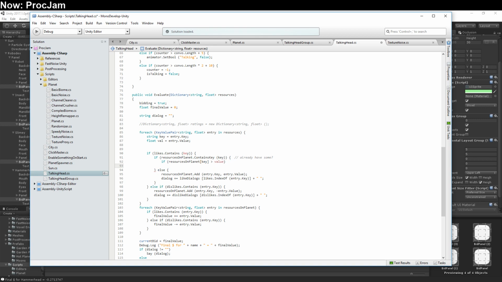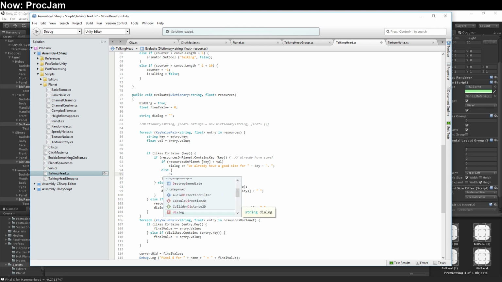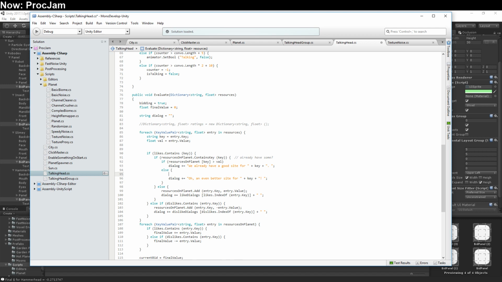So if the resources on the planet are greater than here, then our dialog is just going to be dialog plus equals a good site for, and then the resource. So we'll just go ahead and make that key. Else, it's not value, it's just val, that's fine. We'll go ahead and dialog plus equals an even better site for key. And we'll update it. Resources on planet key equals val. And we'll do this exact same thing for downstairs.